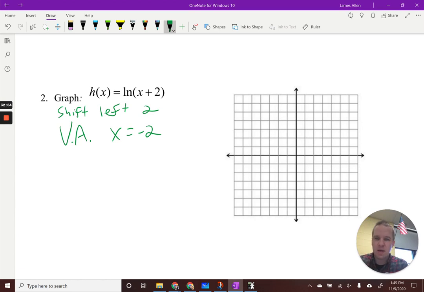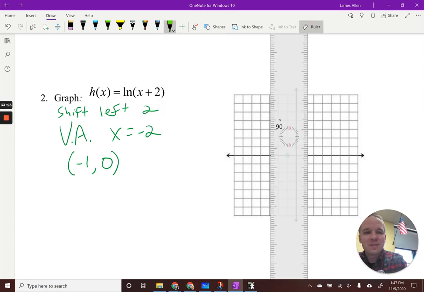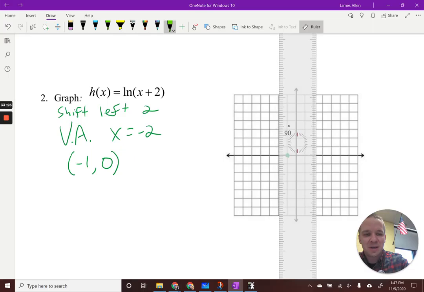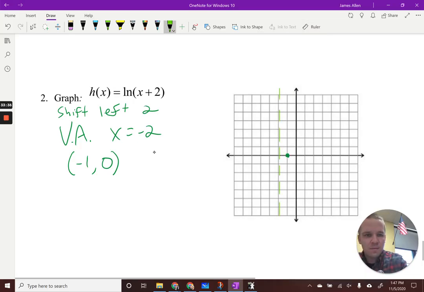Awesome. I like that. And then why don't we pick out some points here? So if we remember our smart points, I want to get the inside there to be 1. So what x value would do that? If I plugged in negative 1 for x, I'd get 1 in there, which would yield 0, an output of 0 for y. So negative 1, 0. And it's a little bit tricky to get this to equal e. Ooh, that was a voice crack. I'm going to leave it. But we could plug in another point if we'd like. Some of these, when the base is e, it's a little bit tricky to get it to equal the base, you know. So I think we'll go with this 1 point here.